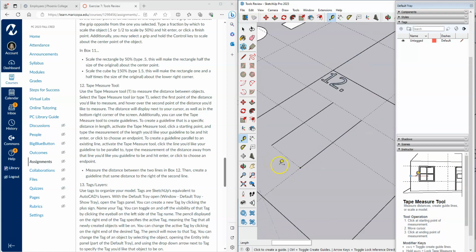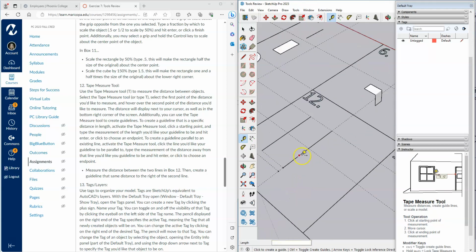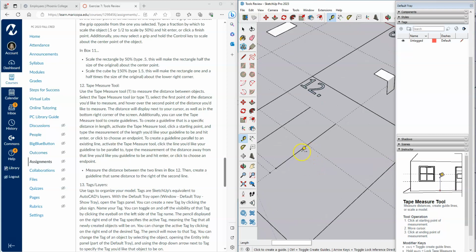Whenever I created this first guideline, I just chose a specific point and then typed in my measurement to create just a line that's that single distance, that single line. If I want to create a guideline parallel to an existing line, I need to click on the edge of a line.